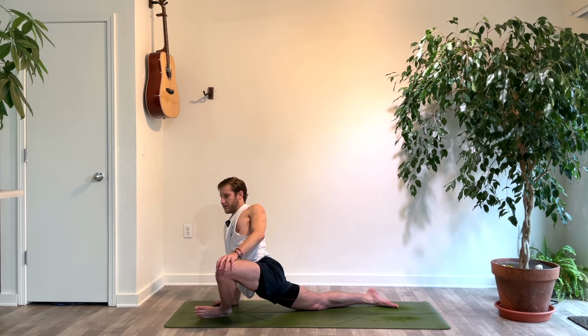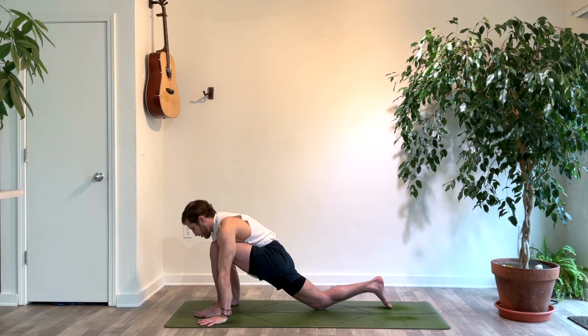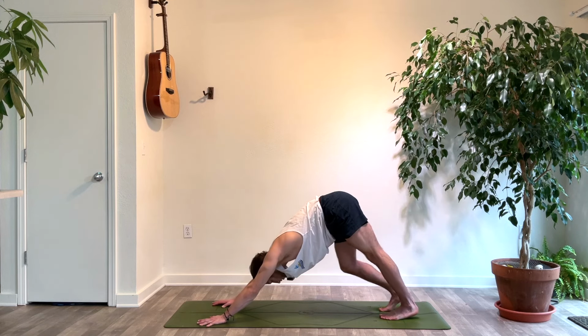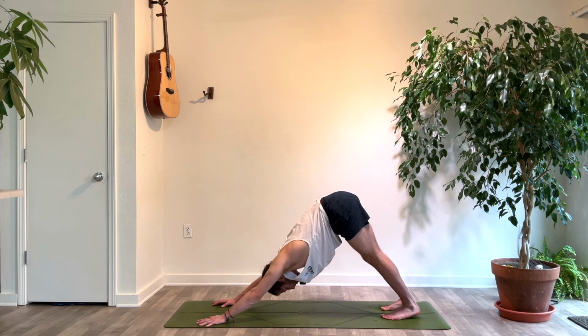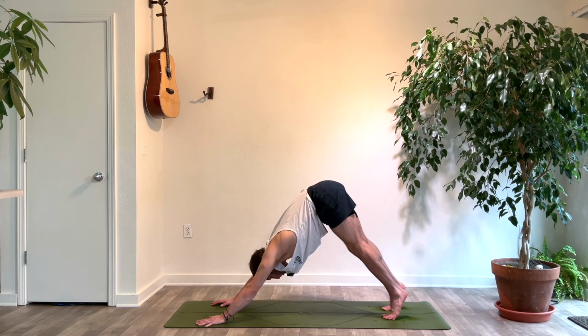Soften into the hips. Breathe into the sensation. One more breath. Good, and then start to come back onto the left foot. Plant the left hand, step the left foot back, downward facing dog. Maybe pedal the feet out a couple times. Good, and then inhale, lift your heels.